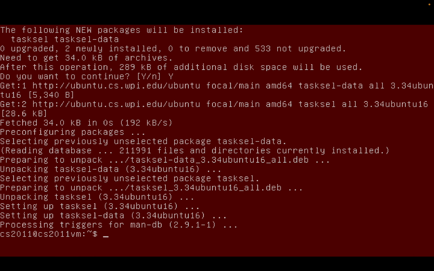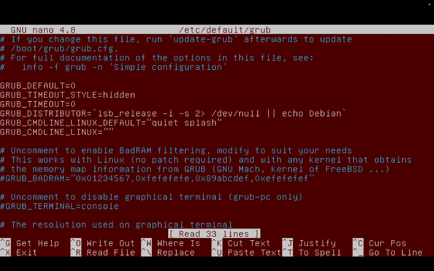So one thing we will also do before completely installing the ubuntu-desktop package is we are going to type in the following. So sudo nano /etc/default/grub.